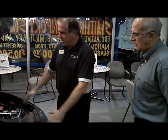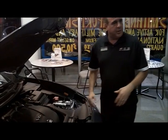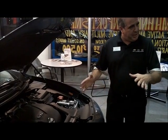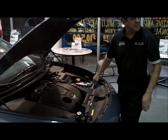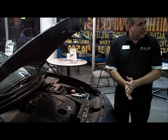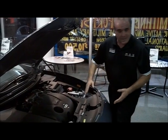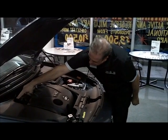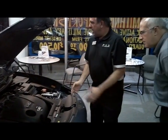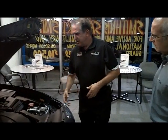So the layout is really good. It's also really smart. Some manufacturers are going to put their anti-lock brake system, ABS, up here behind the front headlights. In the event of a frontal car crash, there go your brakes. Now what? Nissan's a little smarter. They put the ABS system right back here. See those four little plugs? That's what that is.